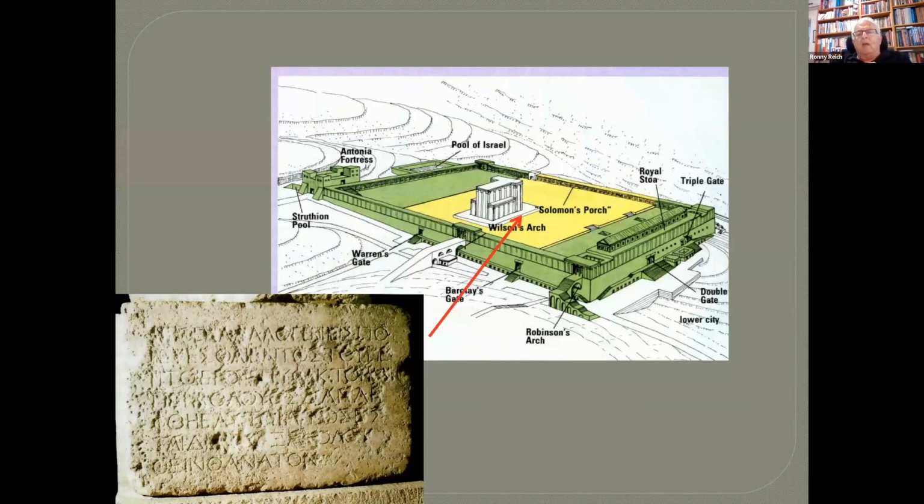Next, please. Here you can see on this diagram how it was before Herod, the yellow color, the square, let's call it ancient Temple Mount, and in green, the extensions to the north, south, and west, not to the east, done by Herod. And we still have from this occasion one inscription, actually two copies of the same inscription in Greek, which was more or less located at the fence between the Temple Mount in yellow and what is called the Hel. We'll come to it in a moment, the inner courts around the temple. So this is an archaeological item. This is housed in Istanbul, and another fragmentary inscription we have in Jerusalem, although it travels around in the world to various exhibitions, and I've not seen it for a long time.